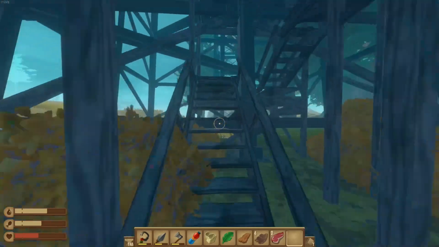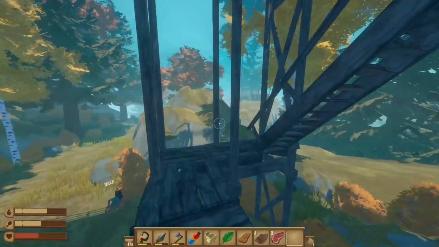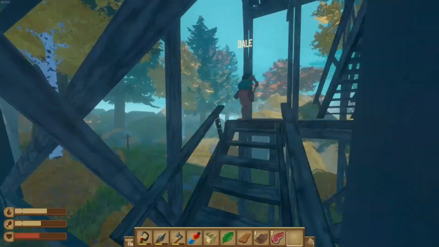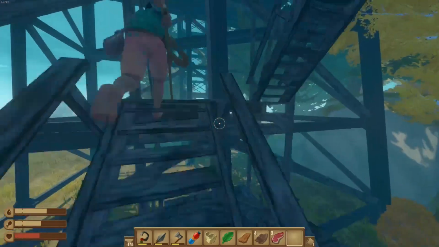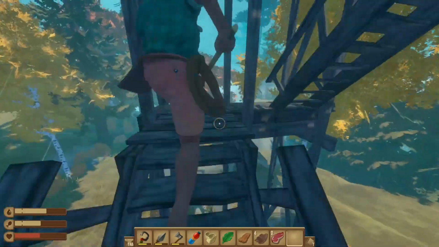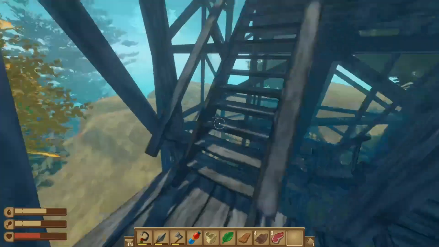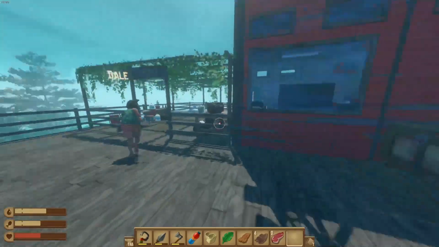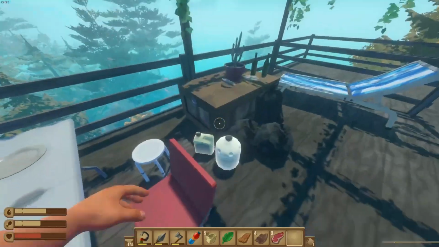Relay station 2 and ranger station. So yeah, let's go to the relay station first. Right here. I fell. Should really have more railings here. I don't know. Oh, I almost fell. Looks like a pretty safe walk for me. Okay, plastic.